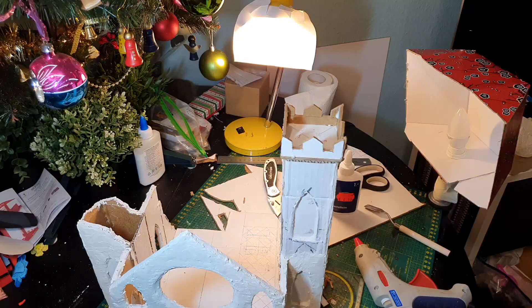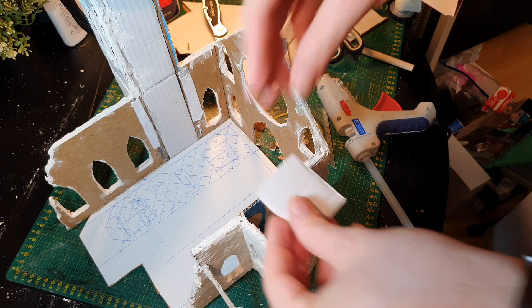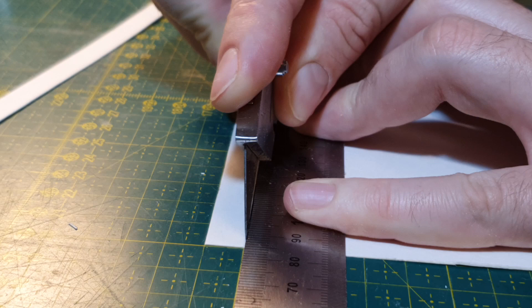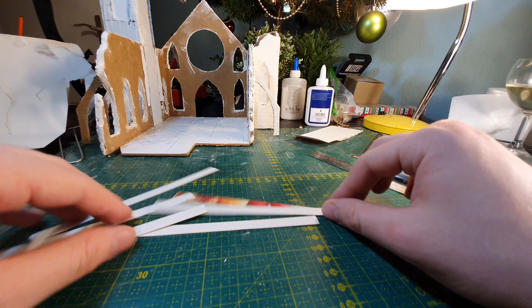That was also a perfect occasion to finally use a random tool I bought - a picture frame clamp. The left tower for now I've just closed off with a piece of cardboard. Next I want to take care of the floor. I want it to be made of marble or some other kind of stone that I'll try to paint on, so I'll be cutting stone tiles out of cardboard. First I cut some one-centimeter wide strips and will be cutting them down to two-centimeter long tiles.